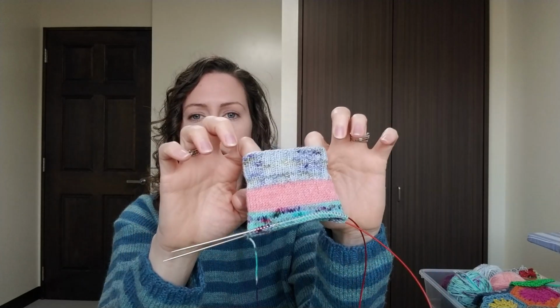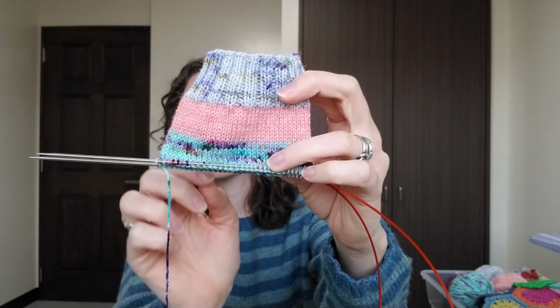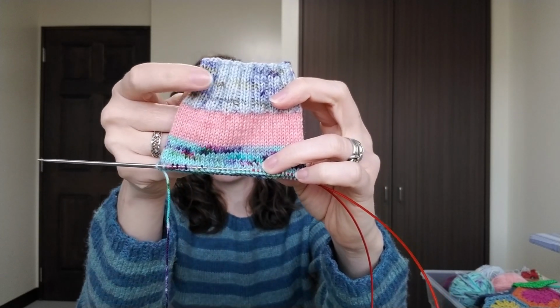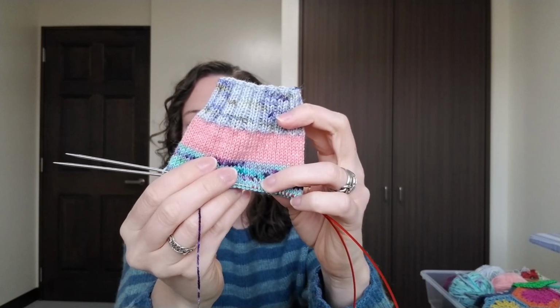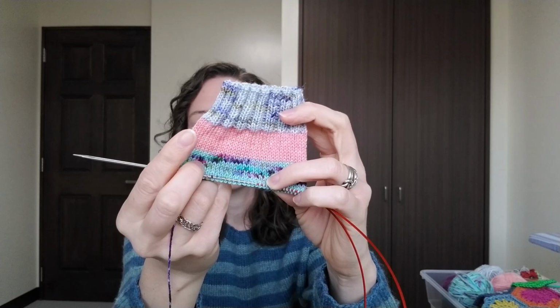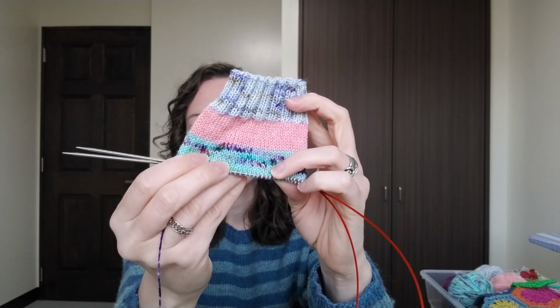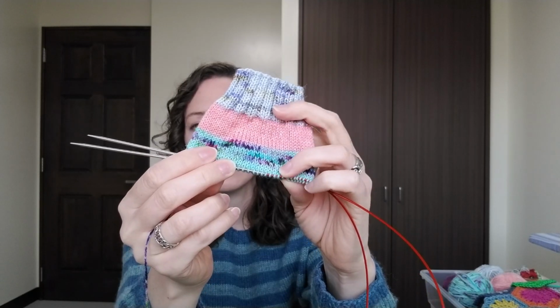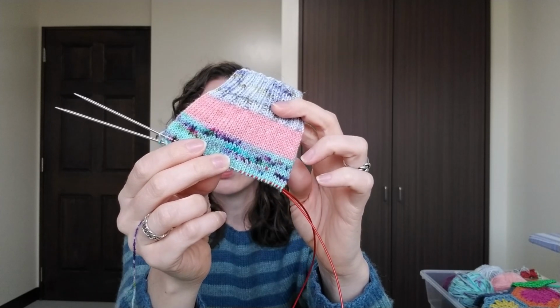This first yarn is Wool Fiend in the Mother of Dragons colorway, which is a Game of Thrones inspired colorway. The second yarn I have here is Knit Picks Stroll in Dogwood Heather. And the third one is a yarn by Heartworm Studios, and it was called Aqua Dream number 2.